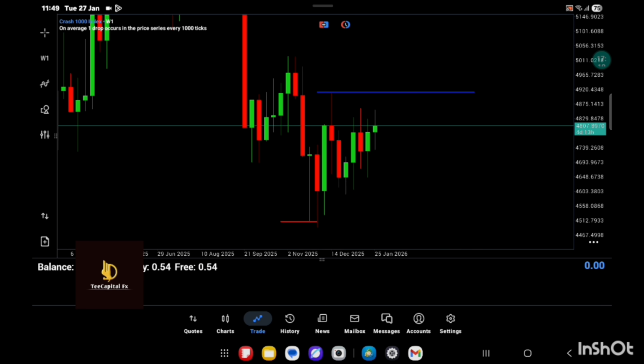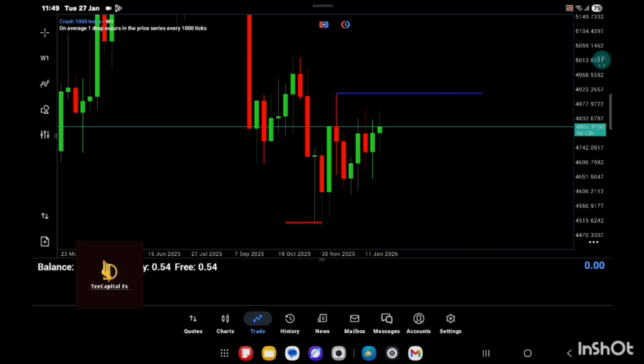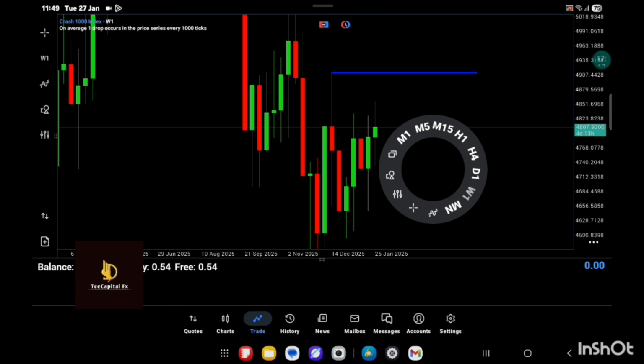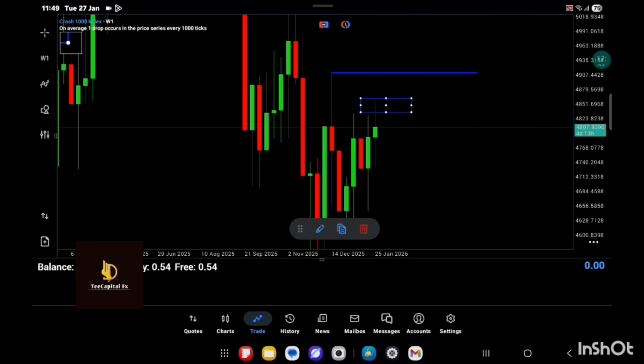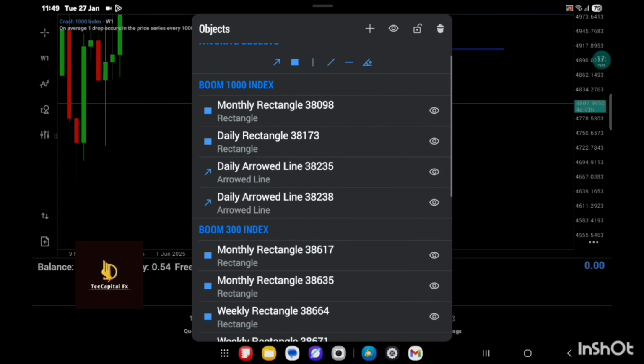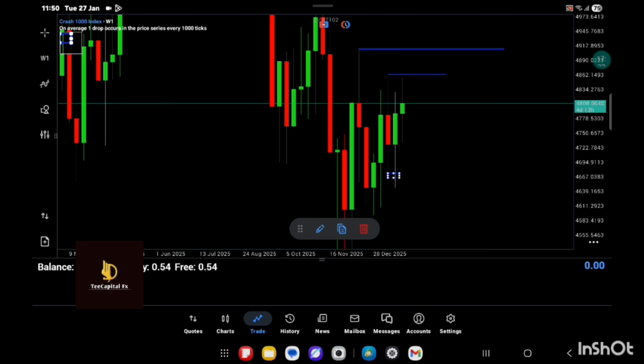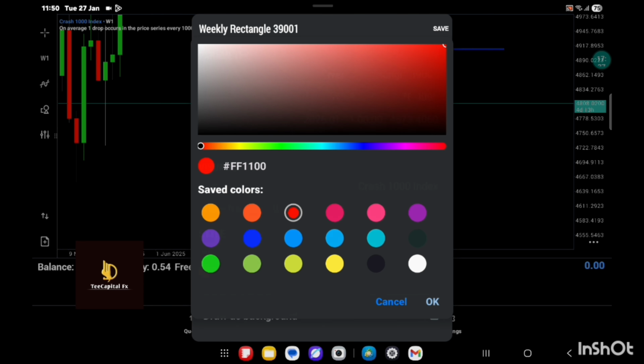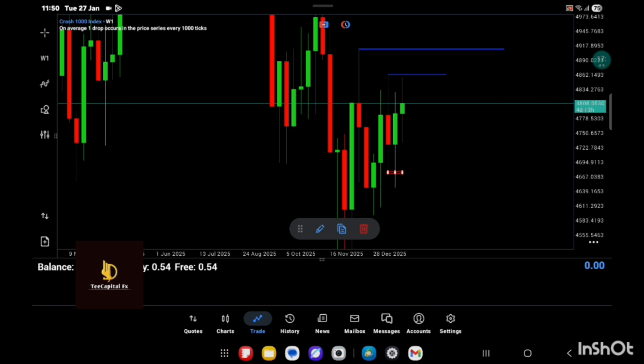Look at this point here. Let me mark this. There is a target here before the monthly target, and we had a sweep of this last. When you see a sweep like this, it's showing you bullish momentum. So this new week is also bullish. You can see this sweep made price push up until price closed at this point and the new week started. So we are still bullish, buyers.